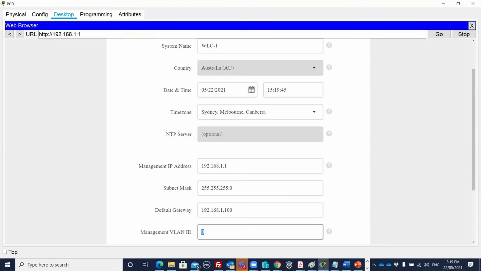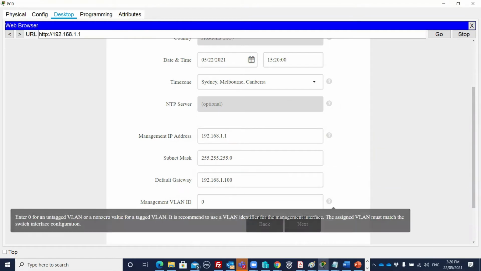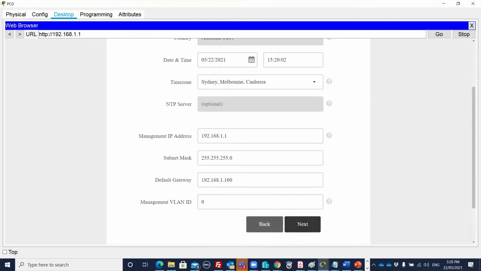VLAN ID, leave it default. Don't need to make any changes. Leave it 0, it's okay. After that, we click next.